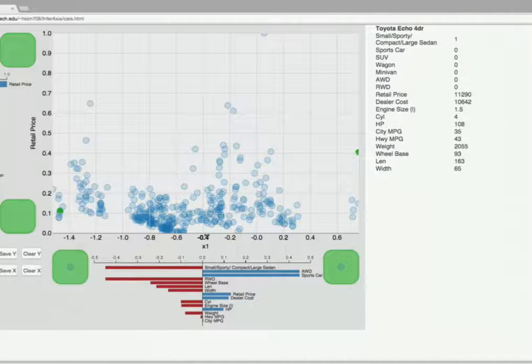So this axis is no longer something like retail value or horsepower or some single attribute directly. It's actually this linear combination of these attributes, where the cars that are more like this Porsche that I've put over here are actually on this side. So I see things like an Audi TT, I see things like a Subaru Impreza WRX, and I actually see exactly why that is. The system has said, you are looking for things that have all-wheel drive, that are sports cars, that have a higher retail price, and those are more on this side.